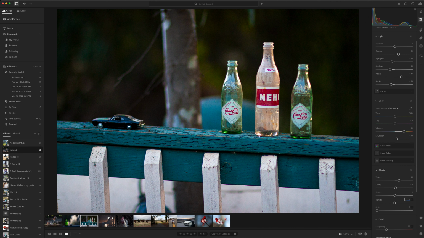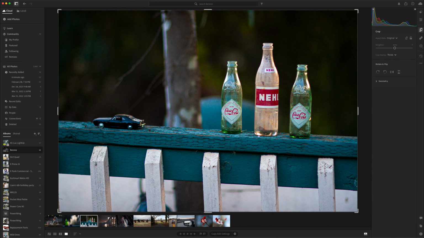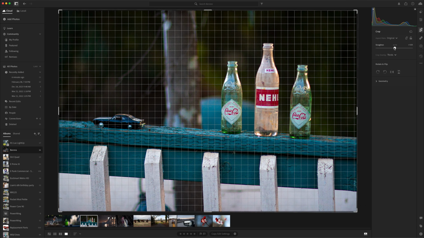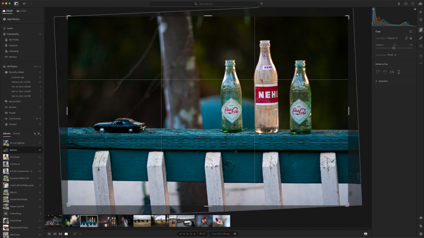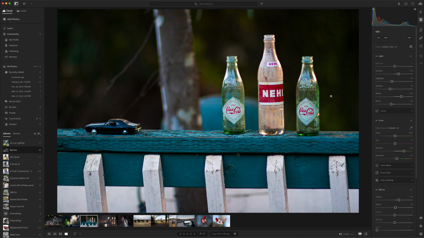At this point, I'm happy with the way that this image looks, but I do want to adjust this horizontal line to be straight. In the next tab, we have our crop tool. Click on it, and here we have a straighten slider. I'm going to drag it to the left until that horizontal line appears to be straight. I'm going to let go and double click into the image, and that will have recropped our image and straightened the image. I want to save the changes that I've made.